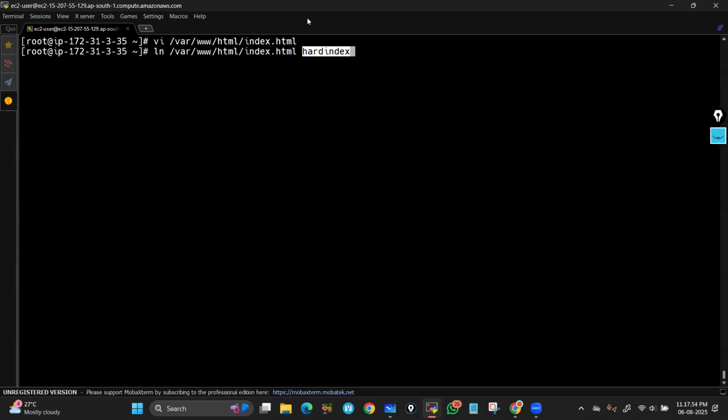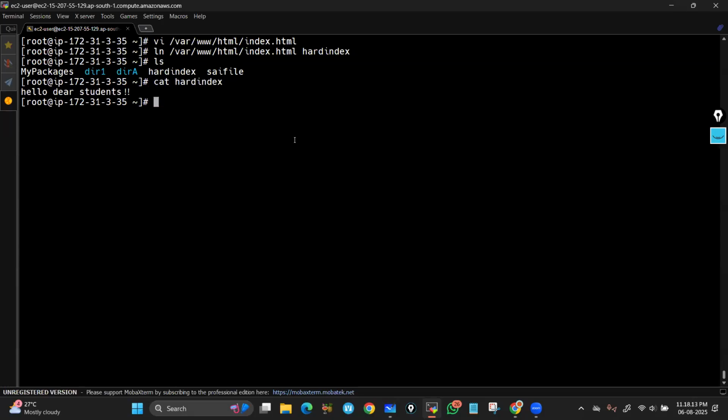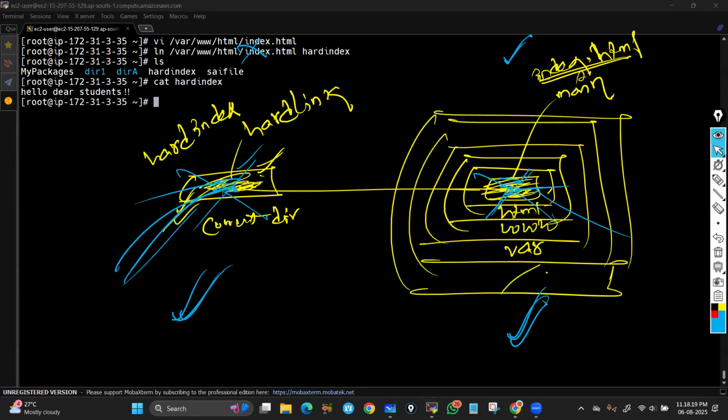Okay. Now press enter. If you do ls, there is no color change. It's a normal file, because it's a complete backup file. It's a new file altogether. But yes, you can see the content. You can see hard index. You do any modifications here, that will be physically replicated here.